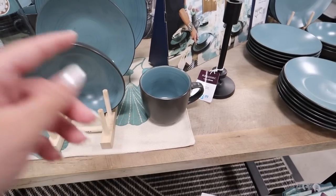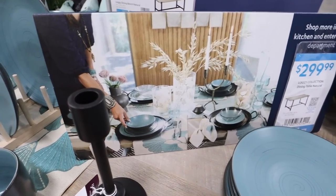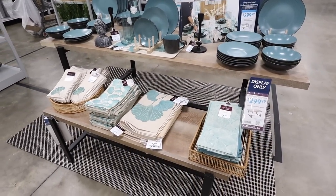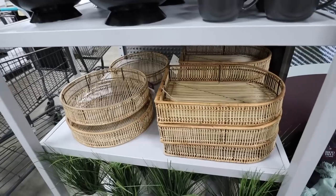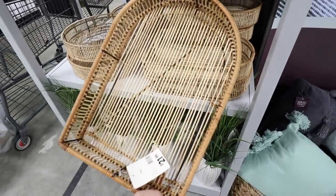These are the plates — I love the swirly pattern. They have an appetizer plate, a dinner plate, a soup bowl, and mugs that match. The mugs have a charcoal color on the outside and then that blue swirl on the inside. This is how they have the table set up and it is stunning. This table is also part of the collection — the Loggy Collection dining table in the color natural.